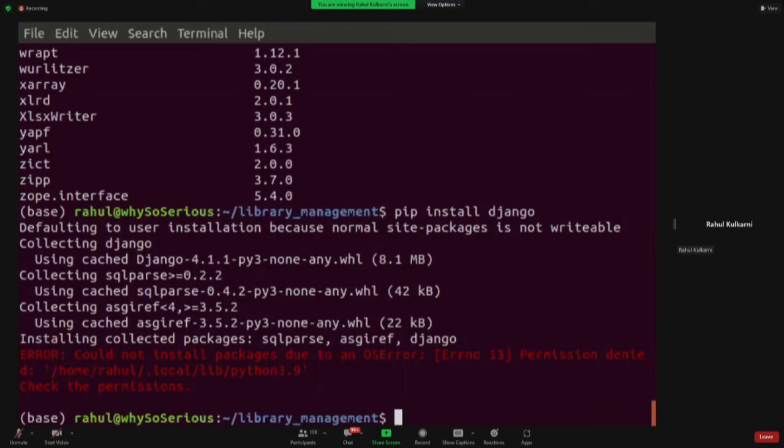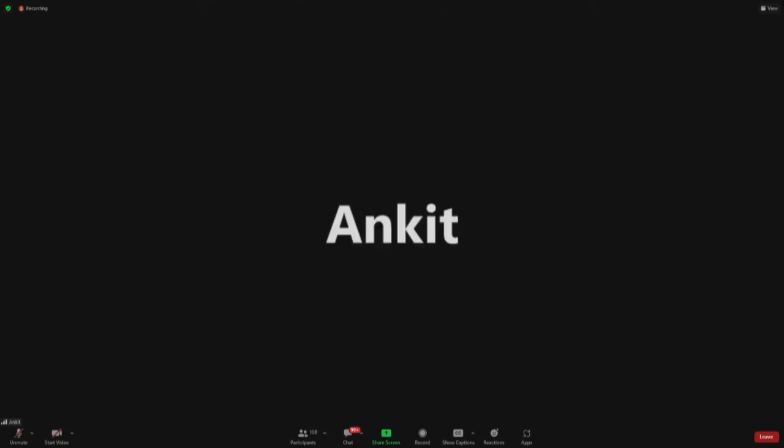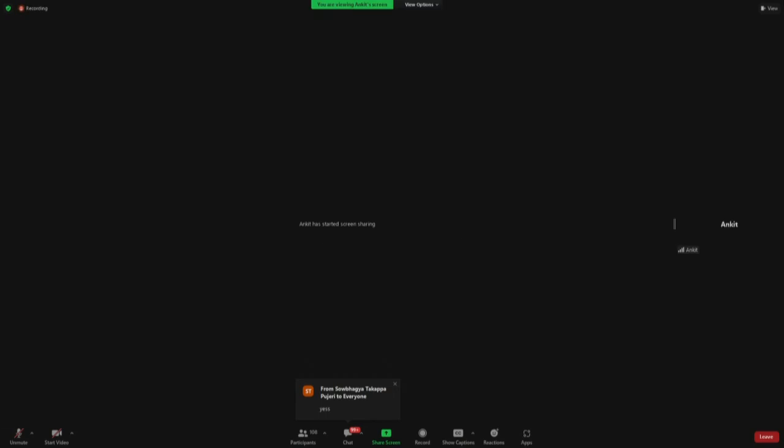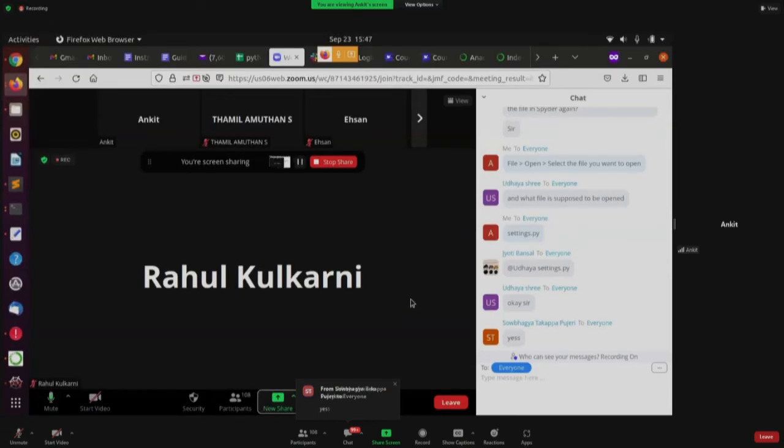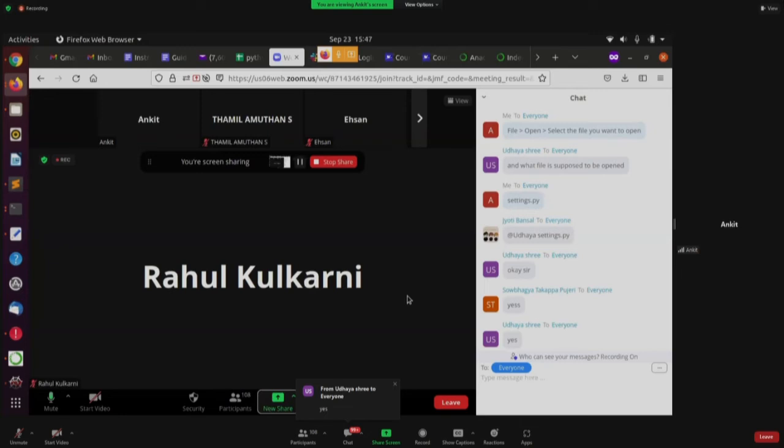Okay, thank you. So has everybody reached the point where they can open the settings.py file in Spyder and are able to see it? Please don't edit it, but hopefully you are able to see what is happening there, right? Okay. So what we did up till now is we installed Django, we created a project, we then also created an app called Library Manager. And we opened a lot of files in Spyder, which is our IDE, right? So let's see if we can run the basic installation that we've done till now.